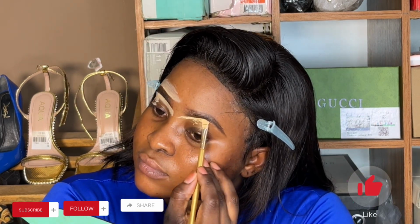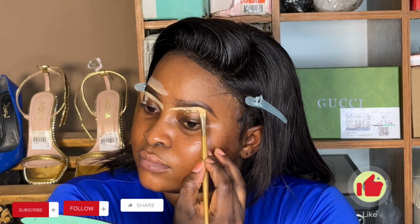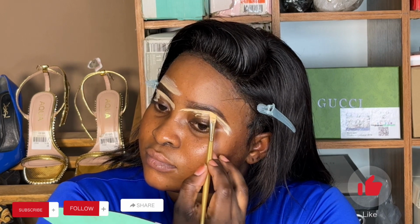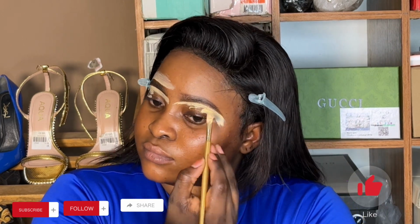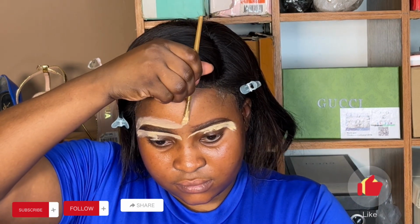So for the second one, you want to connect it together. For the front, you're doing a straight line. For the down part, you're doing a slant line and also a very straight line. I don't know, like I said, this is a self-explanatory video, so I apologize if my talking is not making sense, right? But just trust the process.